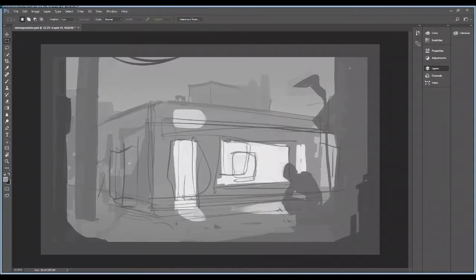One mistake that I used to make all the time when I was just beginning to draw, one of the sins, was that I would go into detailing right from the start. If I was drawing a character, sometimes I would do a sketch, but I would start detailing that character before I started working on another character. The problem with that is that you don't get to see the big picture when you just go into details. And this is extremely important, especially when you're working on background environments.